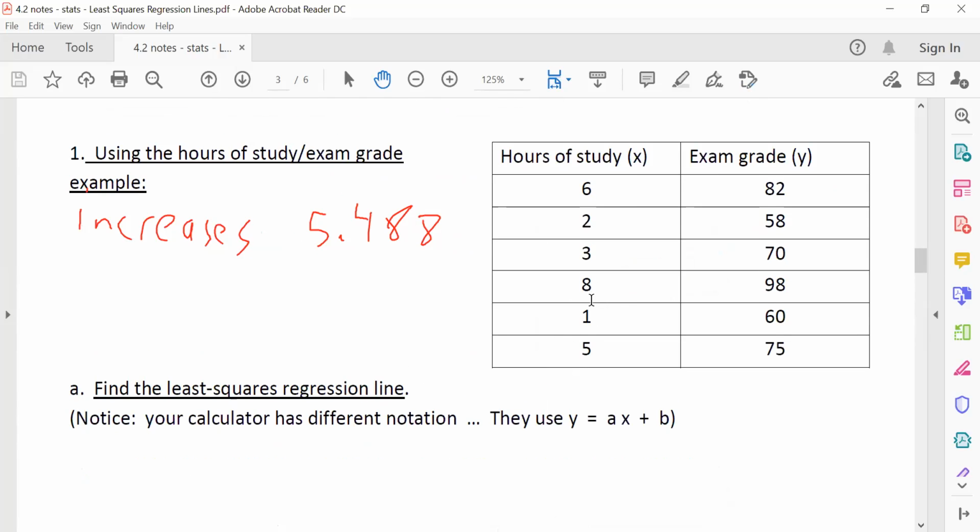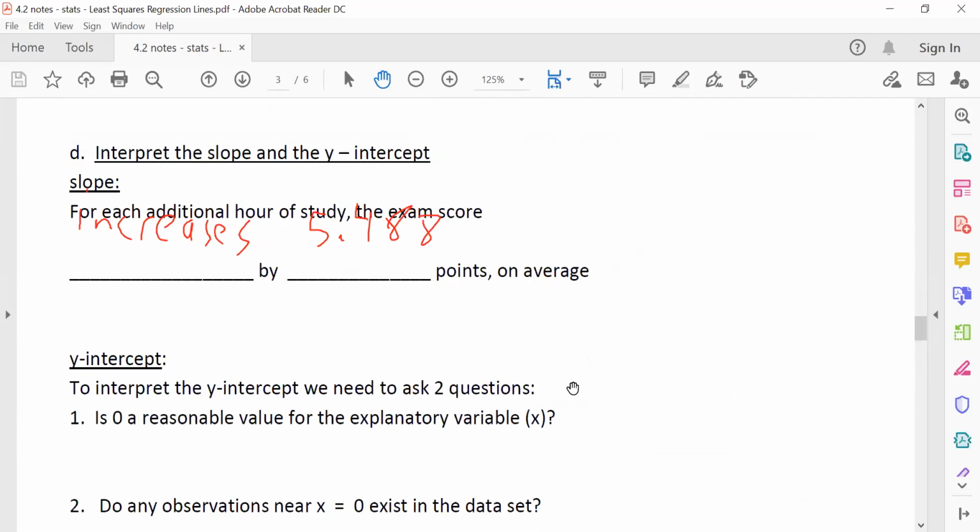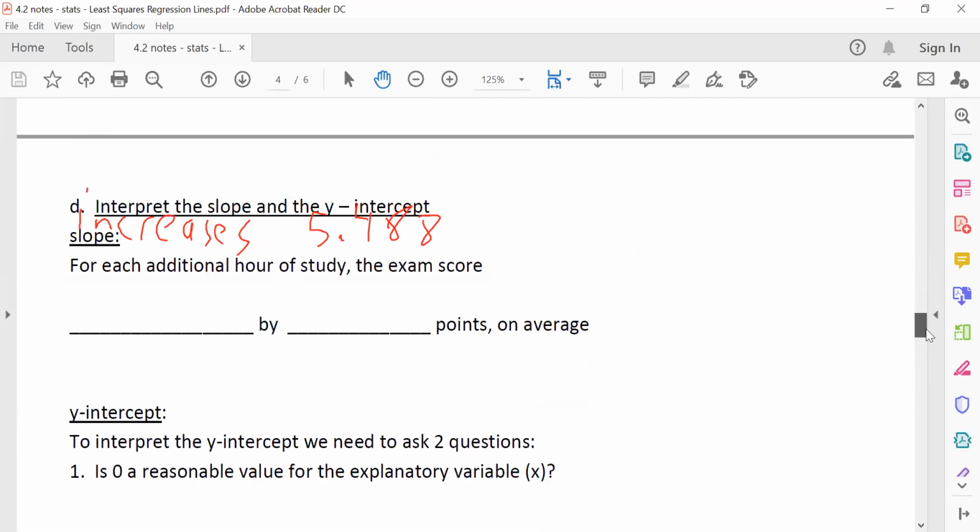One of the things we learn about these kinds of things is that a model is only reliable roughly in the original range of the data. So the model is only reliable roughly between 1 and 8 hours for x. If you try to do 22 hours for x, the model may not be reliable. It may not make sense. You can't do negative values for x. That doesn't make sense. But 0 is not too far away. In other words, we can safely interpret what the y-intercept really means here.